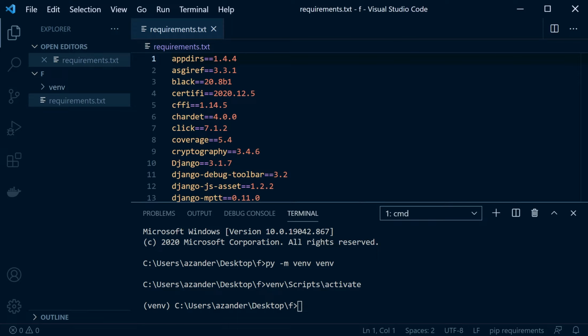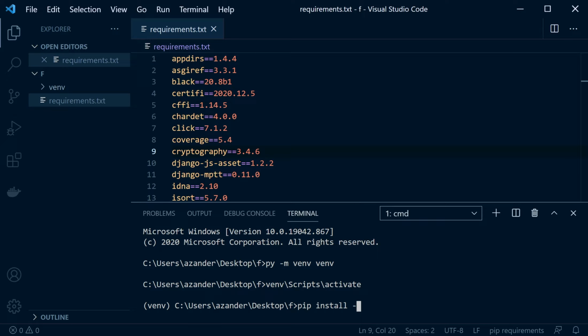What I also want to do here is, because Django 3.2 is out, let's just install the latest version of Django. I could have changed that, but I'm going to do this manually. So pip install Django.